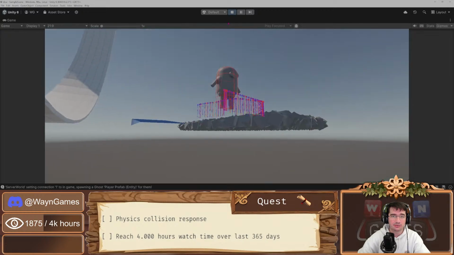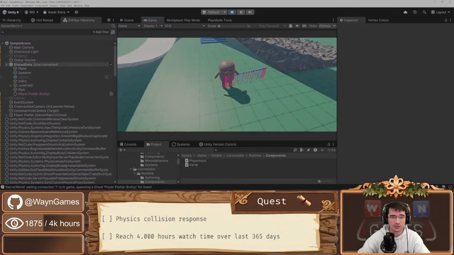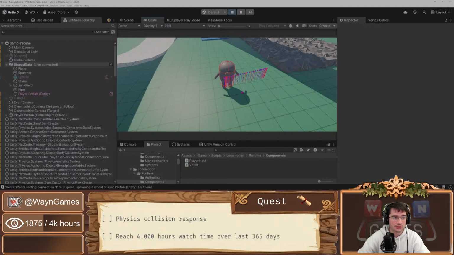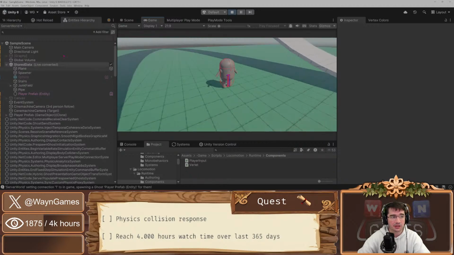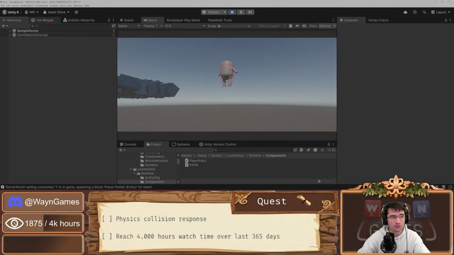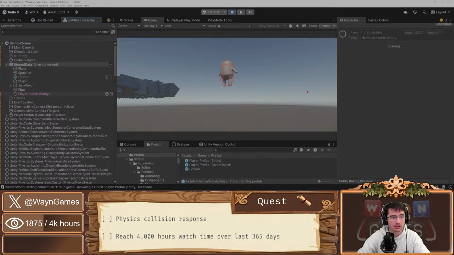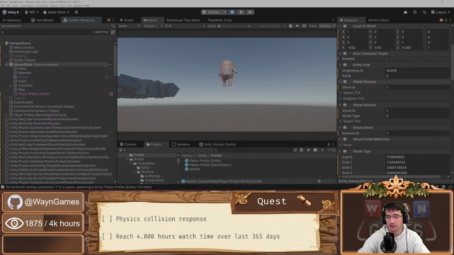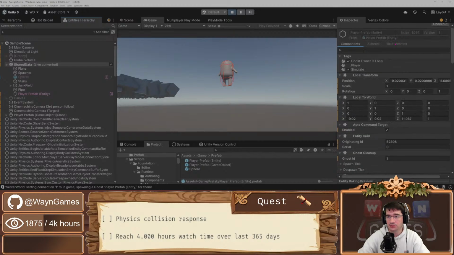So there is no need to run physics on those interpolated entities. To get my player considered in the physics on the client side, all I had to do was add the physics velocity component, even if I'm not using it. If I look at the entity now, I should have a physics velocity.